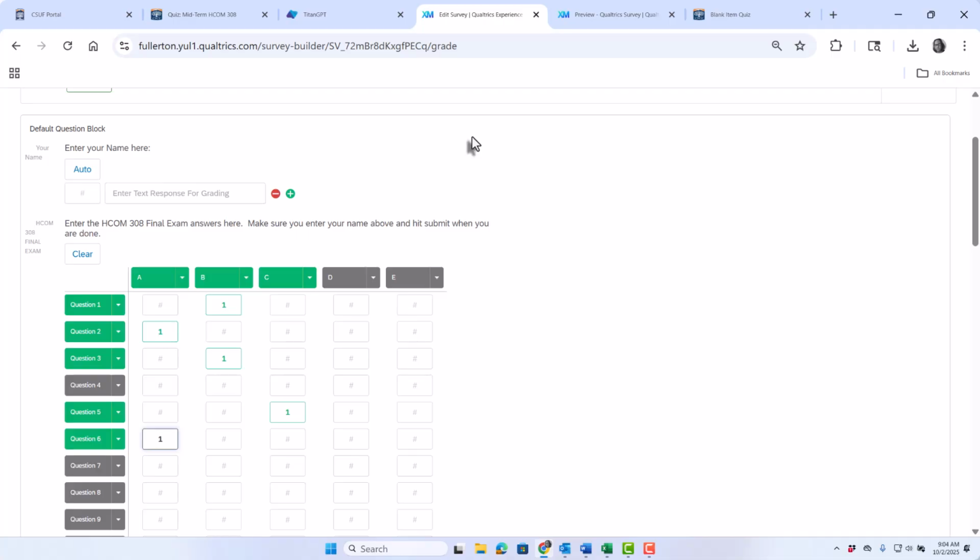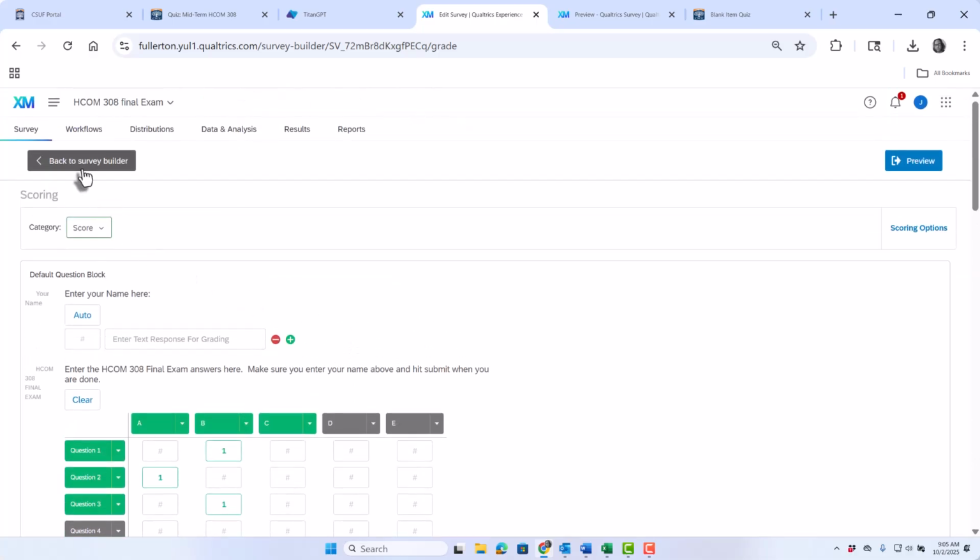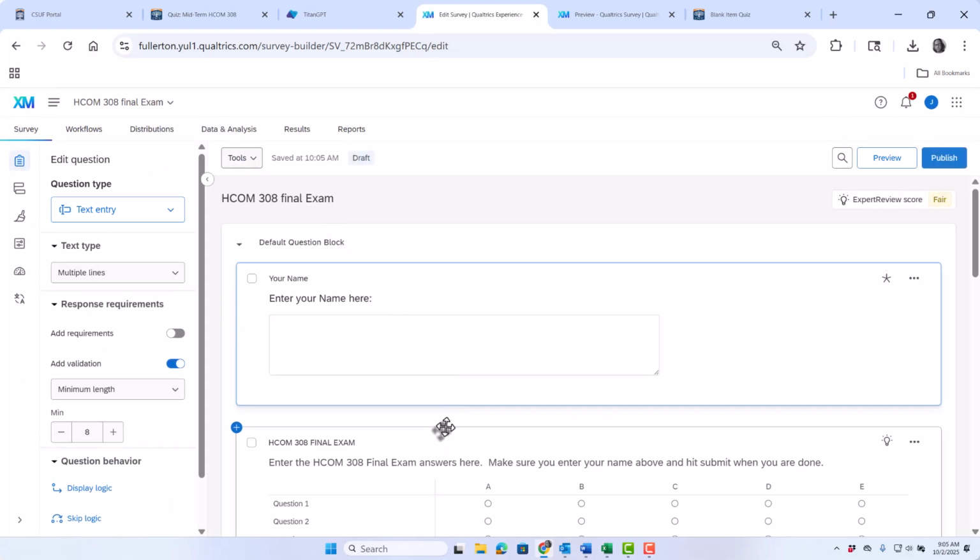All you have to do is copy it every time you use a new quiz, and when you copy it, then you create a new answer sheet here, and then when that's done, you don't even have to hit a save button. You're just done. You go back to the survey builder, and you should never need to do much with this. They type in their name there.